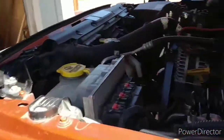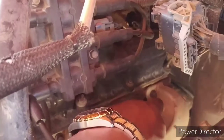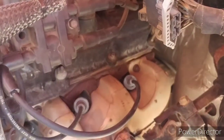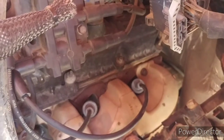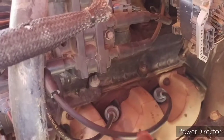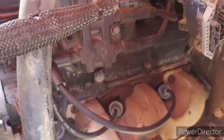So I came home and popped out my six spark plug. This is my six spark plug back here. I looked at it, made sure the node was good and it wasn't broken, and made sure it wasn't wet, because if it's wet, then that's probably why I didn't get any spark. The spark plug checked out fine. So I went and got a new spark plug wire. I bought a whole box instead of just buying one at a time. I put a wire on there, and the code kept popping up.